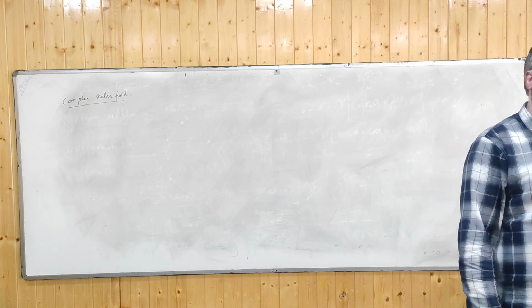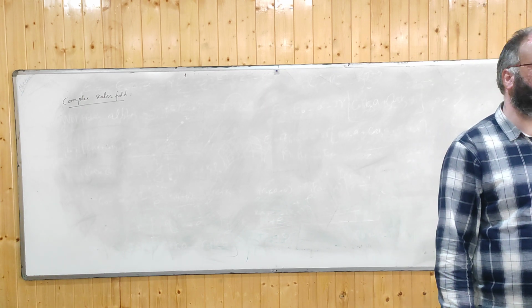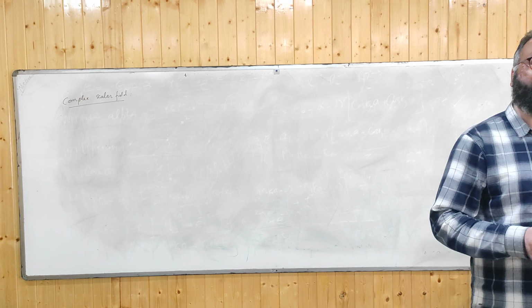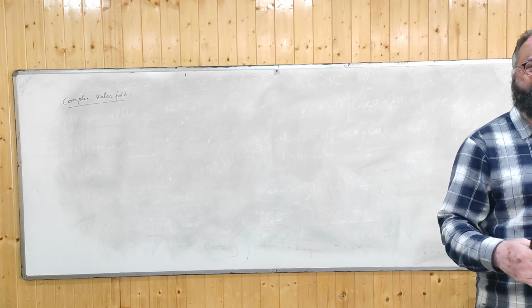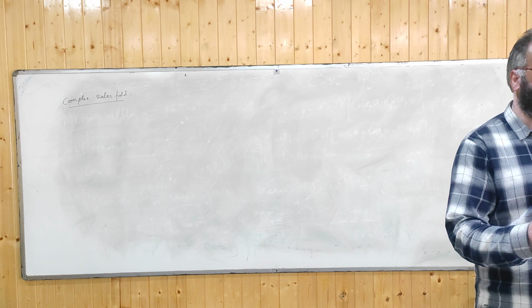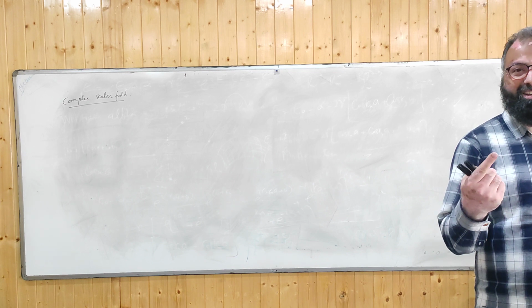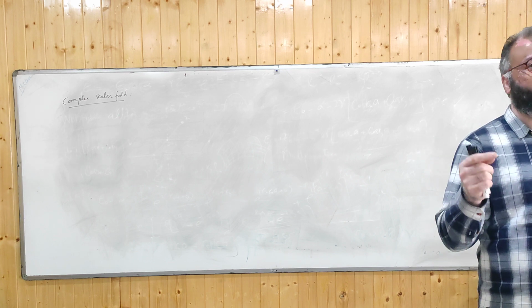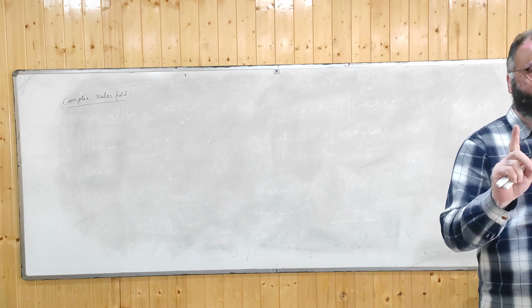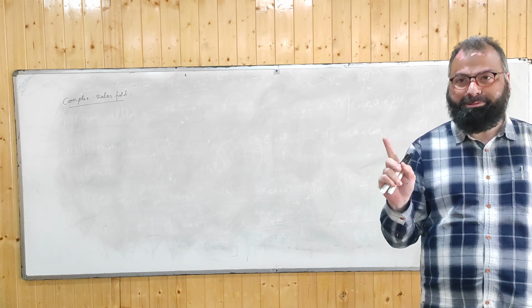How many degrees of freedom are there? Let's put it this way: how many types of particles does it describe? Only one, because real scalar means real. It's only a single quantity. Although it describes an infinite number of particles, the kind of particle is only one. Clear? Only one type of particle.